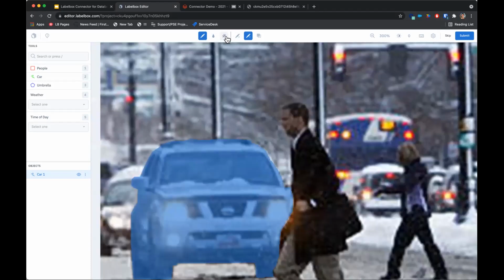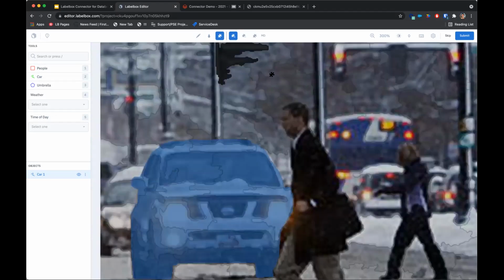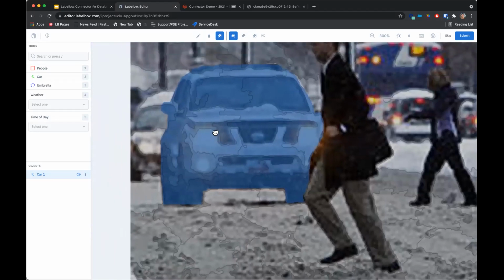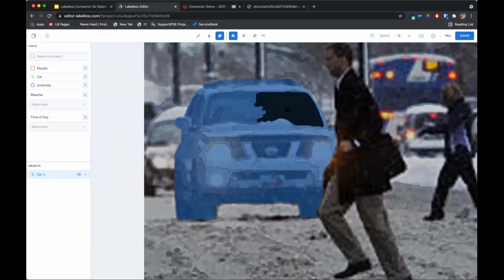And we also have a guided tool called SuperPixel that will analyze the image and use contrast to try to outline where objects start and end. So this is pretty useful for quickly finding edges. You could see it actually isolated out my car pretty effectively.